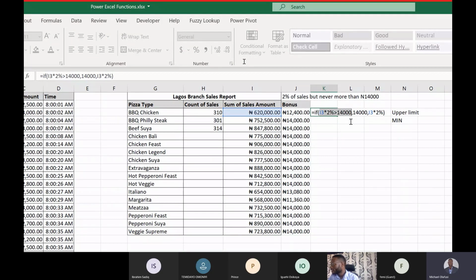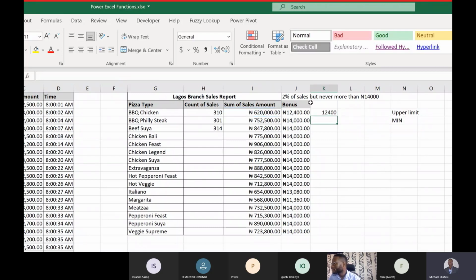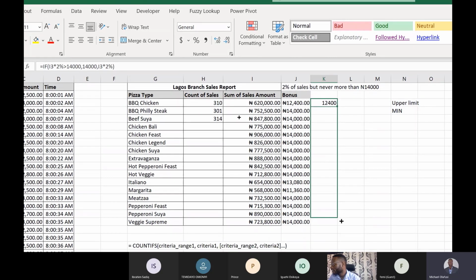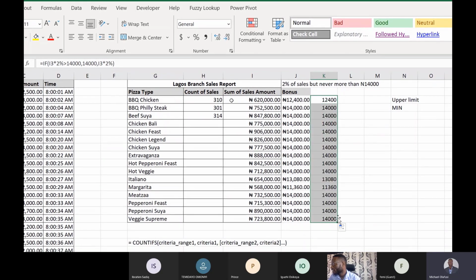If yes, don't pay the person more than 14,000. We cannot pay them more than 14,000. That's the upper limit. If it is no, awesome, then pay him exactly what the mathematics came to. So this is what using if would achieve, and you'll notice that I'm getting the very same answers.